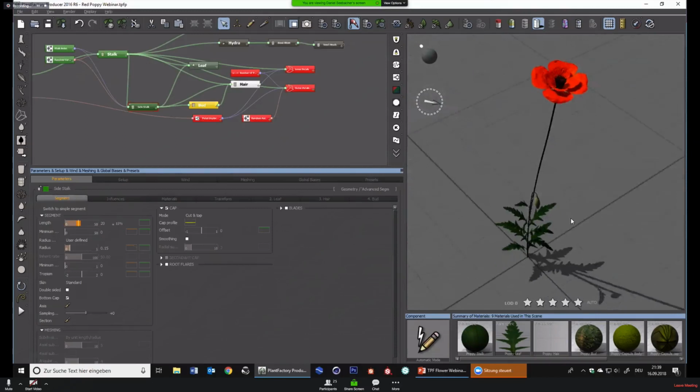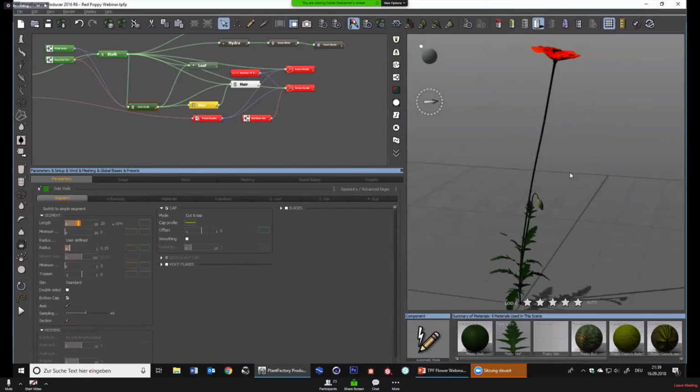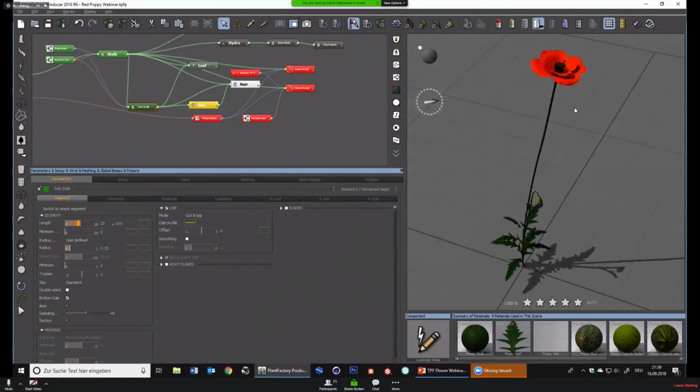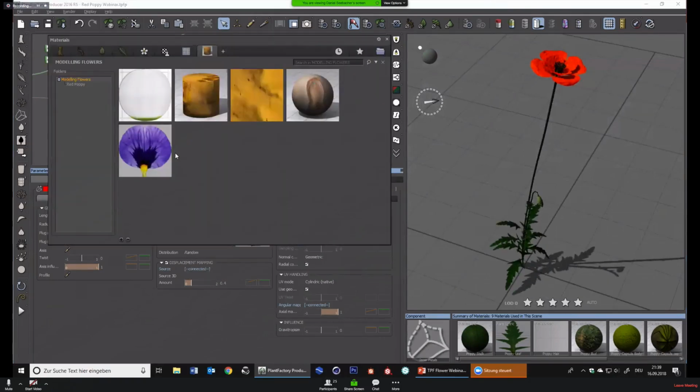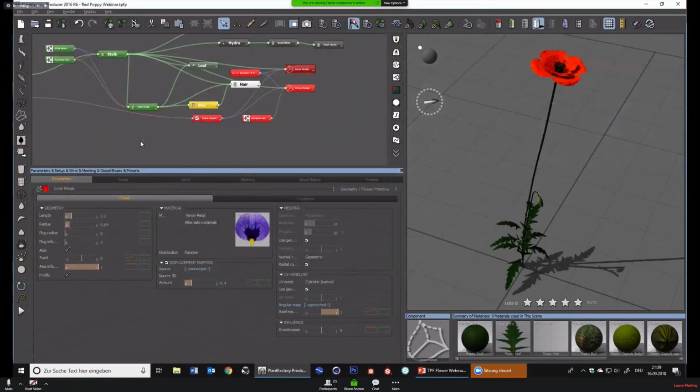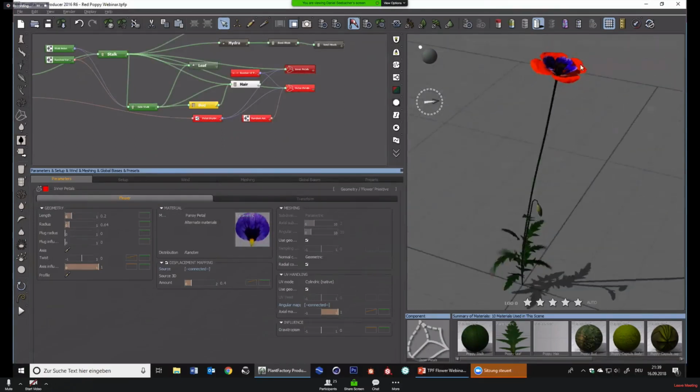So I rather suggest to really use different kinds of pre-made textures in Photoshop. And if you click this plus next to alternate materials in any node, then you can add another material to your plant, and PlantFactory will randomly pick between all these materials.